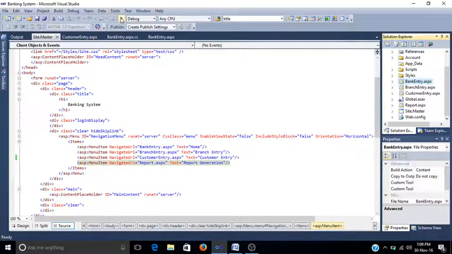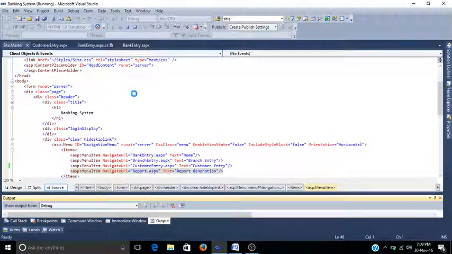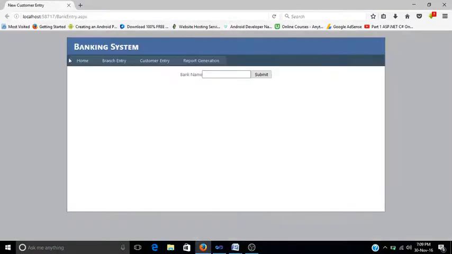Now it's done. See, now it's coming. This time suppose I want to add SBBJ. Click on submit, bank details. So we have successfully done our bank entry form.